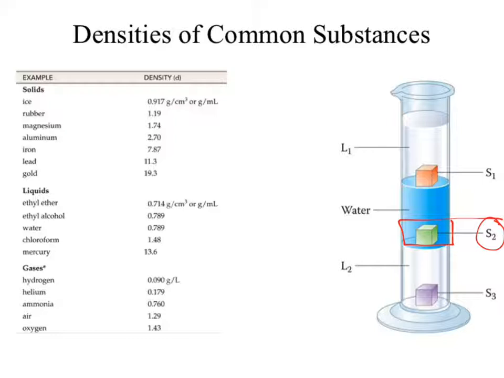Okay, because I could look at water in a boat. The boat weighs a lot more than the water. Why does the boat float? It's less dense. We've taken that mass and we spread it out over a large volume so that its density now is less than water. That's why our boats float.